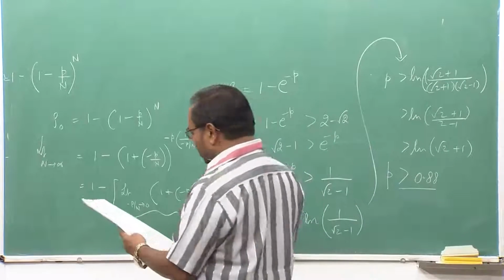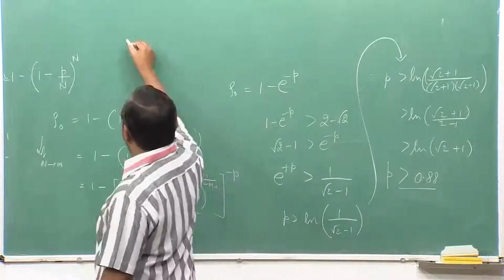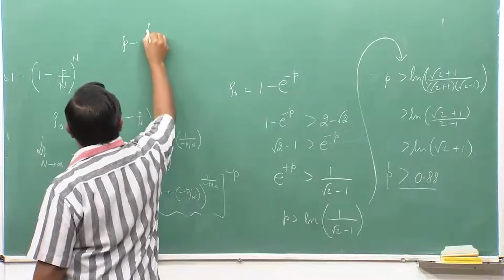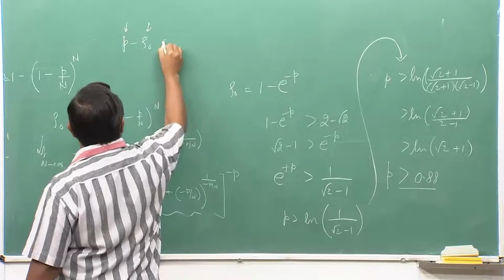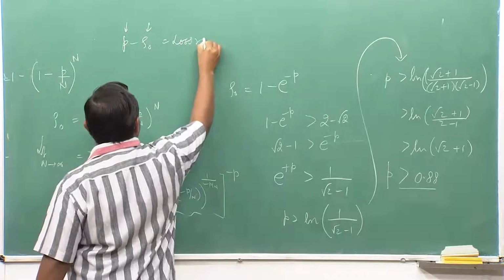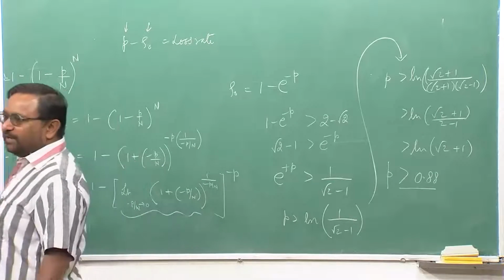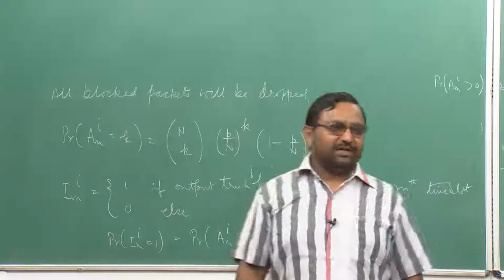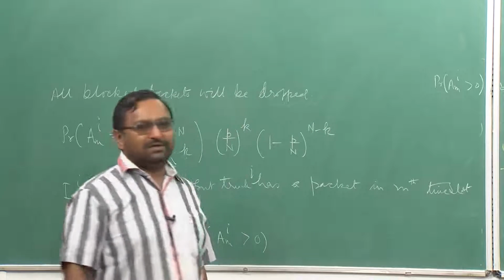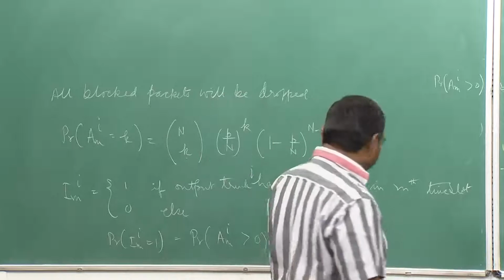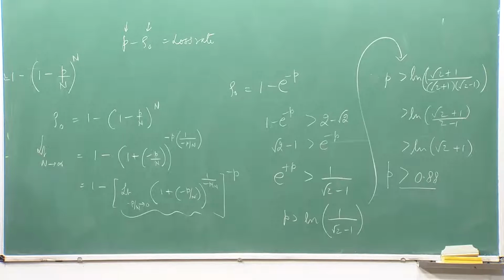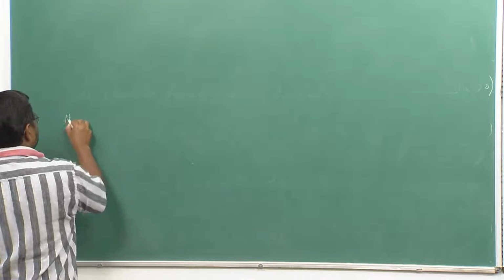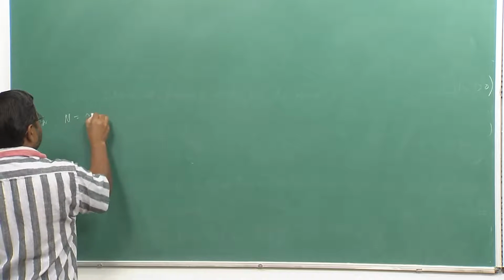Of course, now you have to also understand P minus rho: rho is the outgoing rate, P is the incoming rate. So, whatever is the difference, that must be the loss rate. So, these many packets per unit time per port will be lost at the input. With this we can understand how the switch should be operated. So, let me now put it down. This is only for n equal to infinity, remember.